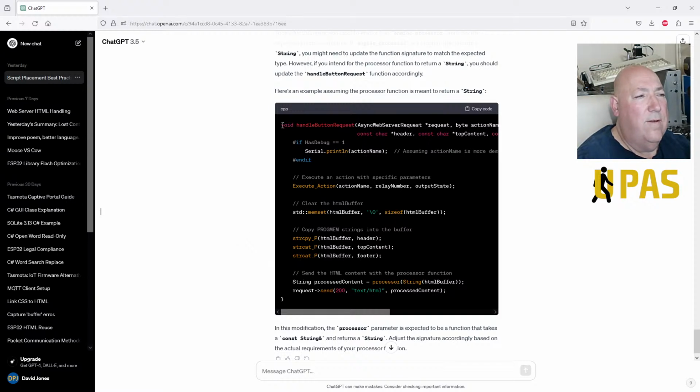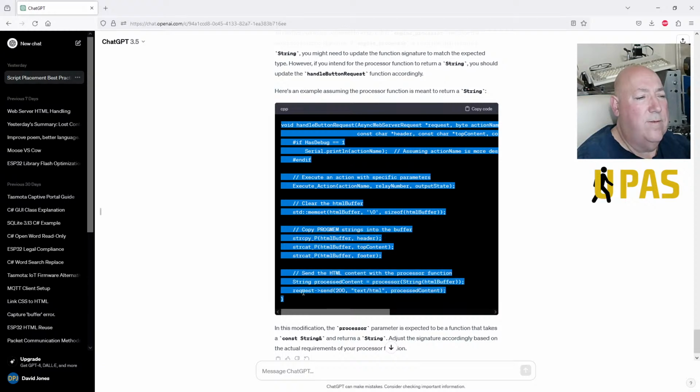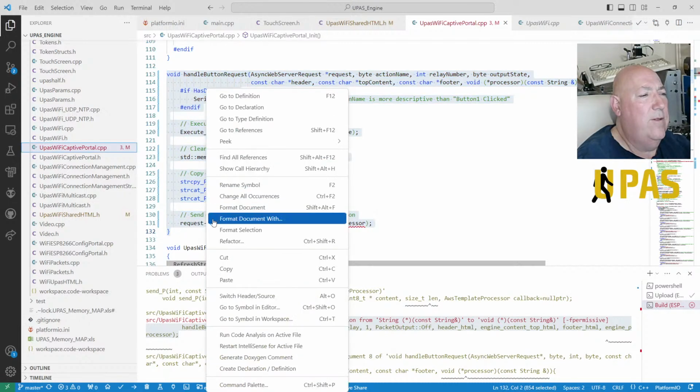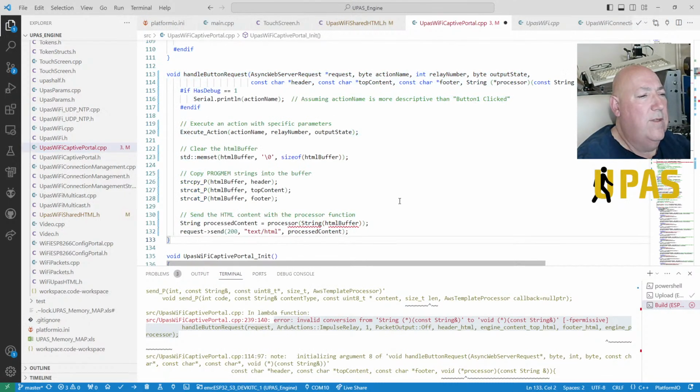Let's try that. Let's just put that in its place. I don't normally code like this, but I'm just trying out ChatGPT as well at the same time. Alright. String HTML buffer. What?